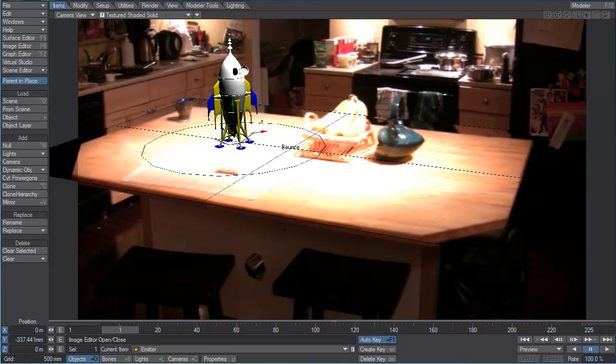So this is what I'm thinking. The passes we need are, obviously, we need the rocket ship in one pass. We're going to need the smoke in one pass because we're going to want to be able to beautify that a bit. We're going to want the shadow cast on the table in a separate pass because we're going to want control over the density and color of that shadow. And I'm also thinking we'd like a separate pass for all the lights because they don't seem that incredibly bright in the raw render, and I think I'd probably like to intensify those a little bit as well. So we'll start with those four render passes: rockets, lights, smoke, and shadow, and take those into comp and see where that gets us.